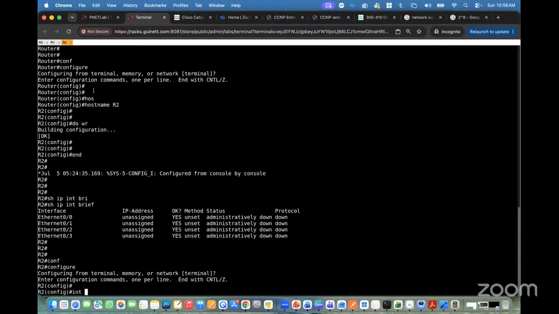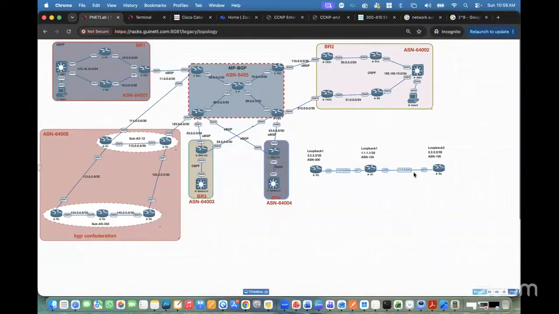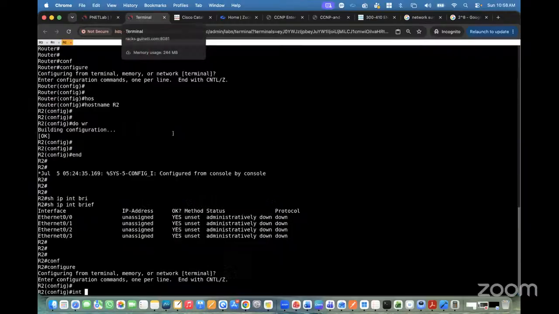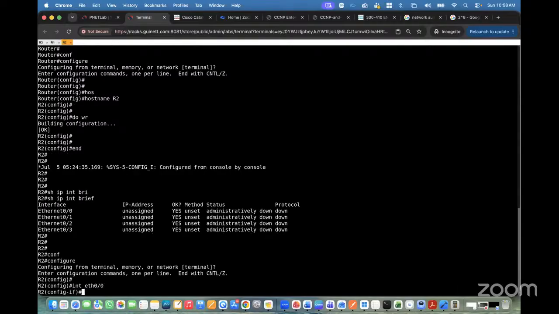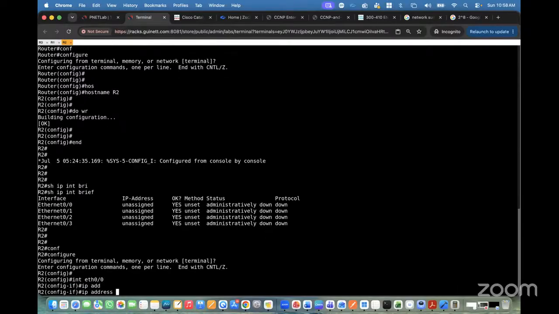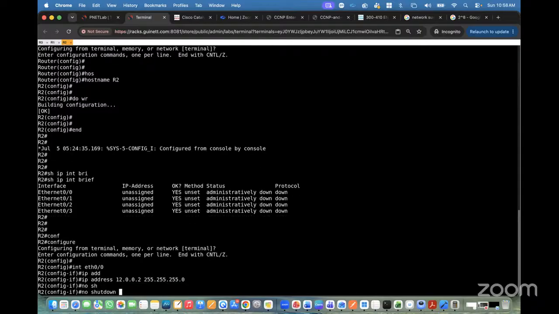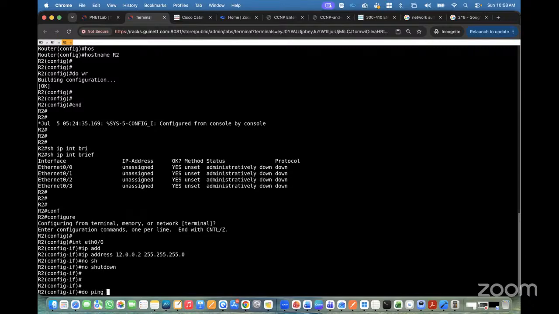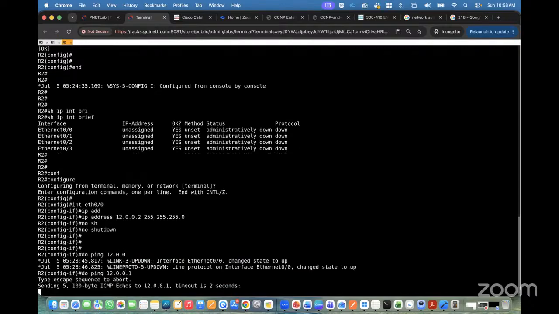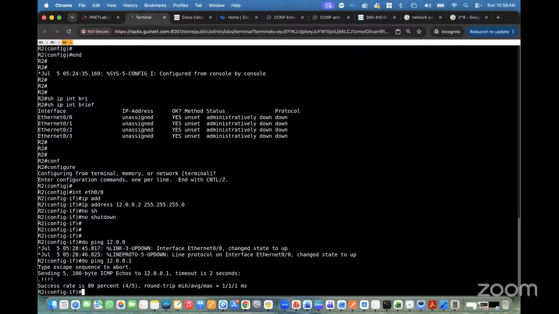Sorry, config t. I need to configure this Ethernet 0/0. The IP address is going to be 12.0.0.2 255.255.255.0, no shut. I'll try to ping 12.0.0.1 first. It should be reachable. Yeah, reachable.